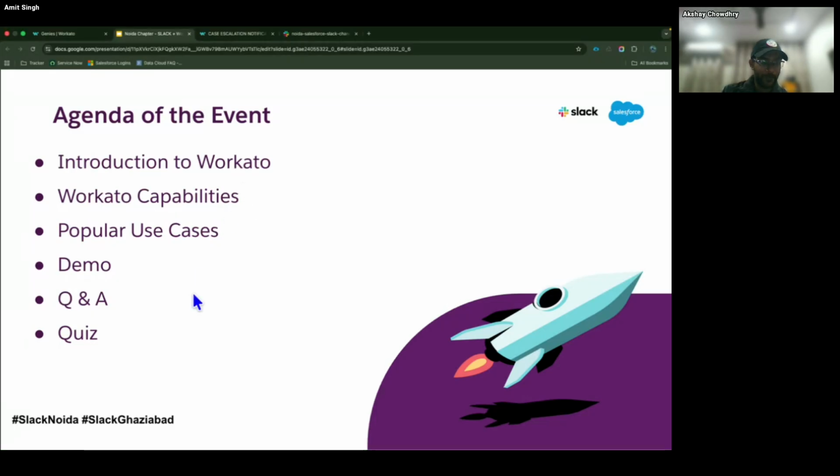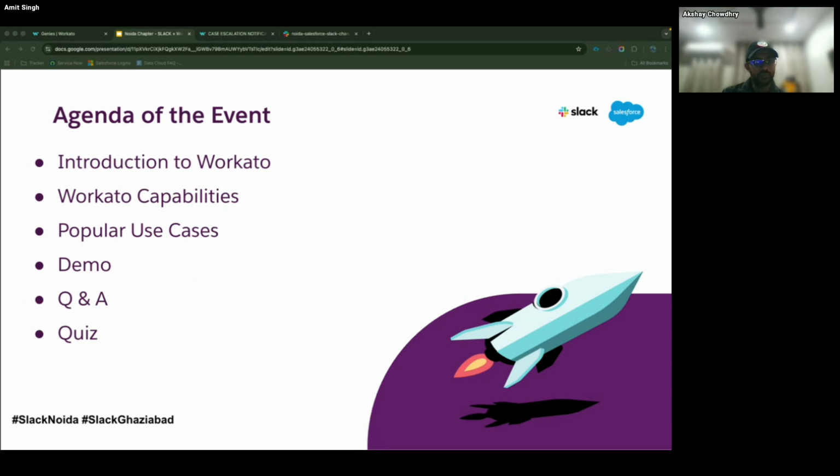So this is what we are going to look at today. We are going to talk about the introduction of Workato. We will see what exactly Workato is, and how you can sign up for a free Workato account, which is maybe a little bit tricky. Not exactly tricky, but a hack of how you are going to sign up for the Workato account, and how you are going to get access to the agent capabilities of Workato.